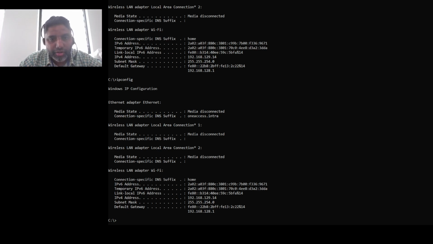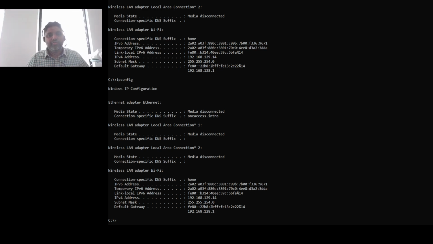So here there are two IPv6 addresses. One is temporary and the other is a permanent IPv6 address. One is formed by converting the MAC address into an EUI-64 interface ID, right? The other one is randomly formed. Then in IPv6 you will have a separate IP address called the link local IPv6 address. This link local IPv6 address is specific to that particular local area network or link, right? So then what is the default gateway of IPv6 address? That is your router's IPv6 link local address that will be provided here.